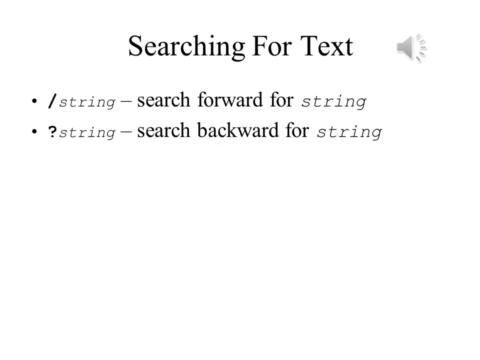It becomes useful to be able to find where certain text appears within the file. If we're looking ahead, let's say we are at line 10, and we want to see if the word we're looking for appears sometime after line 10, or more specifically after our position on line 10, slash, and then we type in the text. If, on the other hand, I want to go backwards, let's say I'm at line 10, and I want to see if it appears somewhere in lines 1 through 9, or before where we are on line 10, I'll use a question mark.